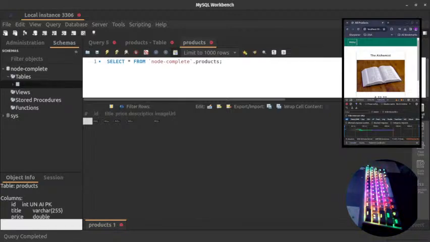By the way, you also see the SQL query that was executed to look into that. And that is pretty similar to the query we're executing here. So now that the table is set up, we just need to enter one dummy data so that we have something to fetch.